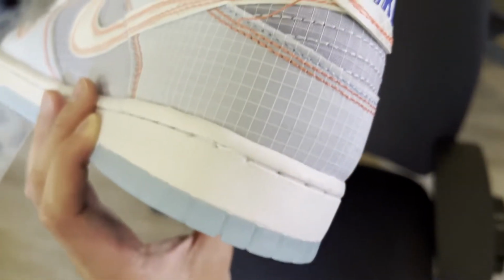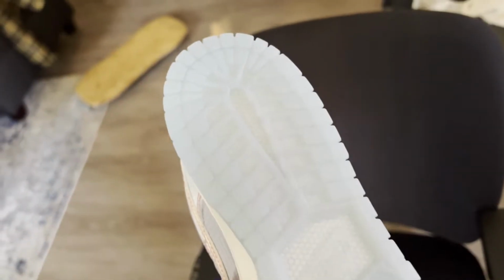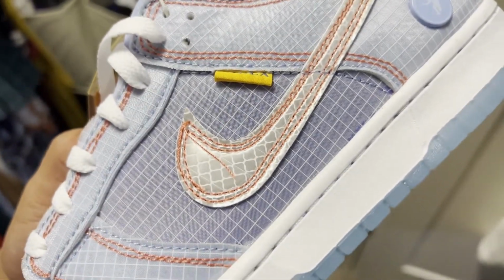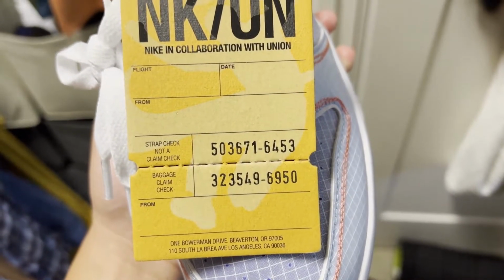Got these off the Sneakers app. I took a mean L on the Union release. I got the pistachios, but for the Argons and the LA colorway, I took an L. The quality on it was not that great, in my opinion. On one shoe, the Union LA tag was like not stitched on right. You could barely read the letters, and that's just kind of disappointing to see, especially because it is a collab. So yeah, let me know what you think about this Union pack. It's definitely not my favorite.